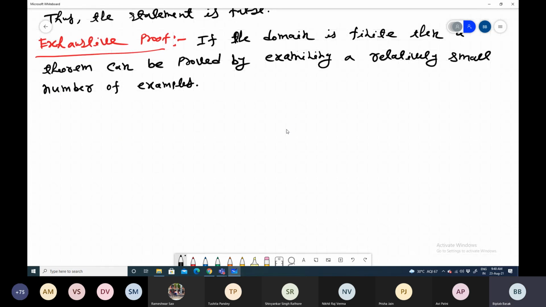Now again, I will give one very easy example to understand it. Note that I am giving this very easy example. That does not mean that during exam we will ask this kind of example. Definitely not. That will be a little bit harder than this type of examples. But here I am giving it to understand the statements.